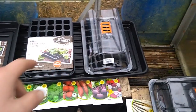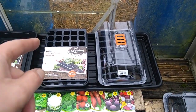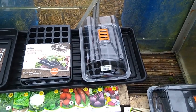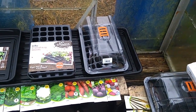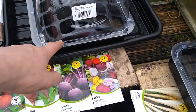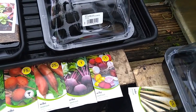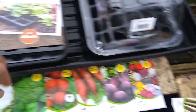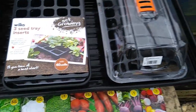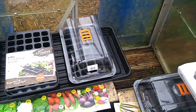When that goes into there, that's where you put your compost and start your seeds off - which we'll be showing you on the next episode. Then the cover goes on the top of it. Now it's going to have to be trimmed down - for some reason these don't fit when the lid's on, so I'm going to have to trim the corners off to make them fit. Don't know why - a bit of a design fault, Wilco's.